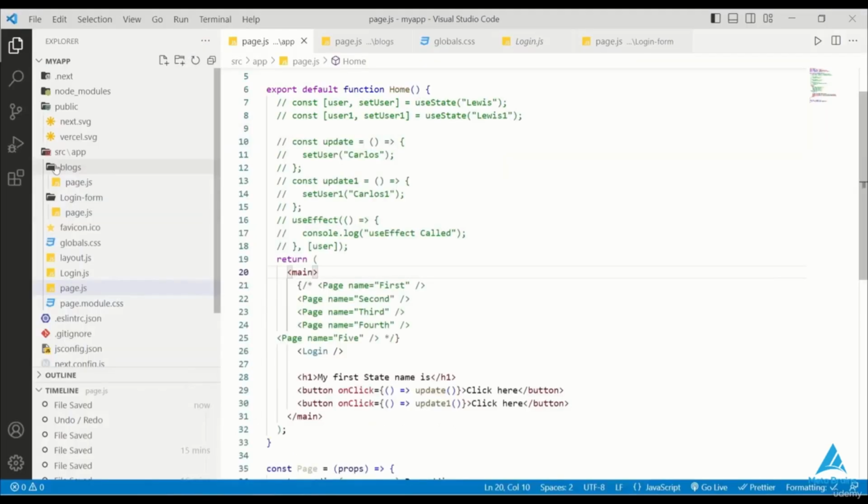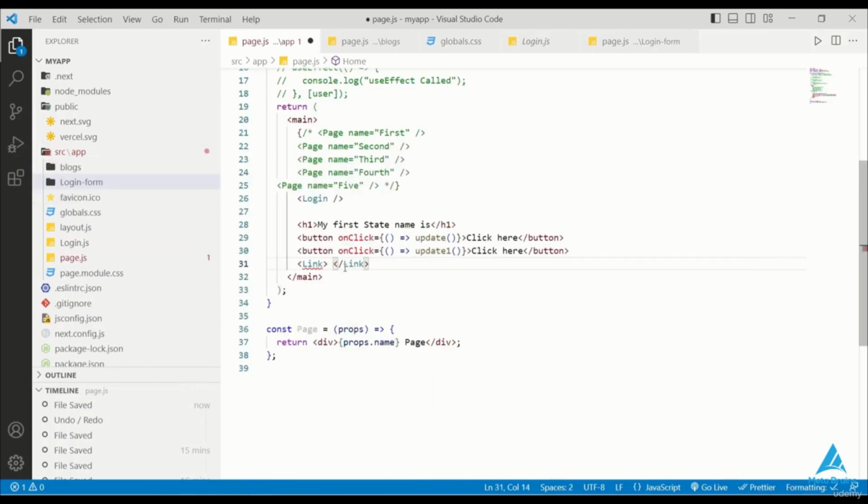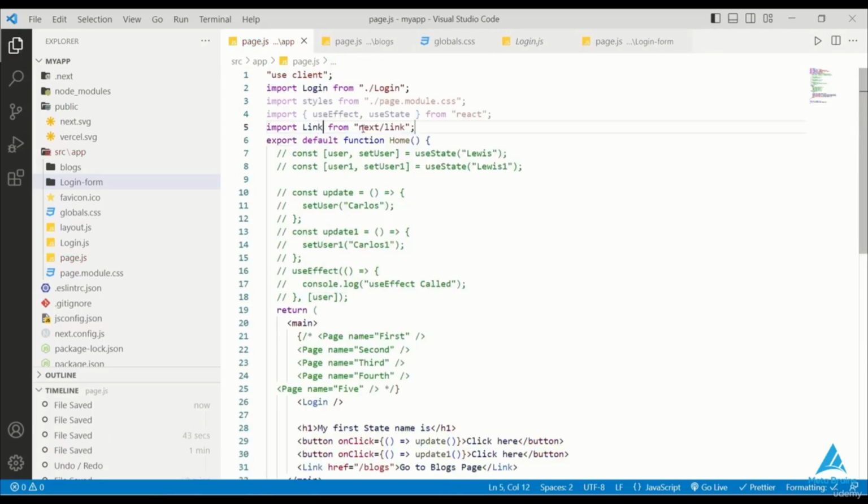So here is the blog page. I'll delete it and I'll navigate to the page where I have two pages for now. I'll add a link tag. Now, what is the link? So we can navigate through the link to other pages. We can click on a button or any event and navigate to the page where we added the route. I'll add a link to my blog. I'll type in my blog. So I have to import this. The error has been removed.